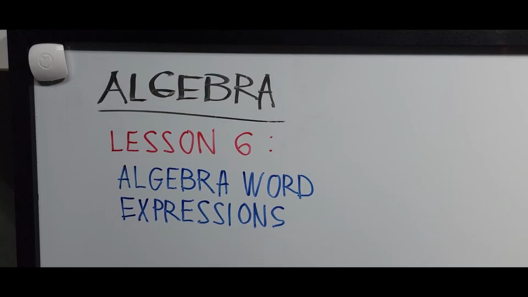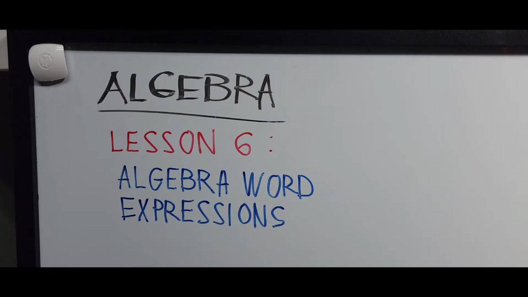Good morning, everyone. We are now on Lesson 6, Algebra Word Expressions. Last time we had Lesson 5, solving equations using formulas. Here in Lesson 6, you'll learn how to translate word expressions into numerical and algebraic expressions. You may not believe it, but real-life situations can be turned into algebra. In fact, many real-life situations that involve numbers are really algebra problems.